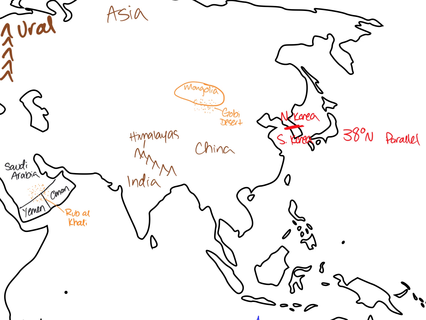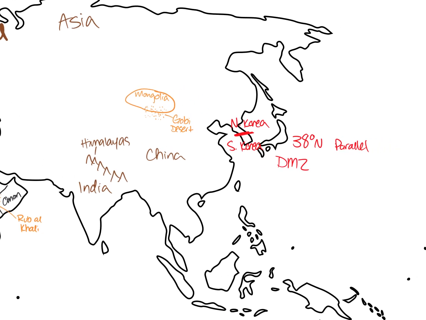So they're fighting this war in the 50s, right? And there wasn't really a winner. There wasn't a winner at the end of the Korean War. It was a stalemate. They said, okay, we're just going to stop fighting, and this is going to be our boundary, North Korea and South Korea, and it's going to be along 38 degrees north. Okay, so that's the dividing factor. Do you know what they call that line? The demilitarized zone. Yes, the DMZ. It's known as the DMZ. Yeah, it is heavily guarded, right? So I don't know why they called it demilitarized when it is actually heavily militarized.